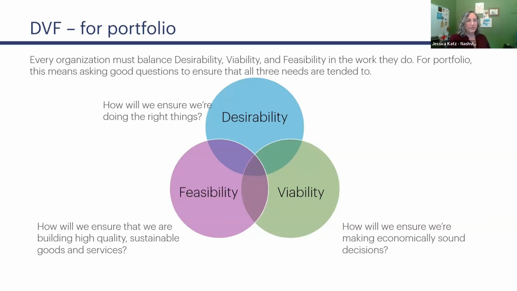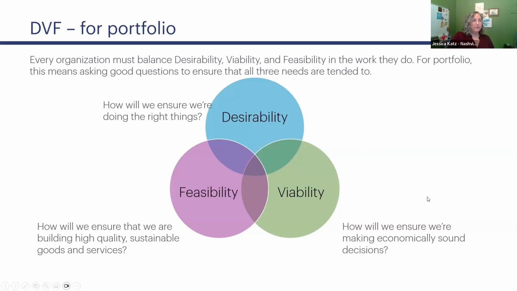It's like the food chain, right? You've got to take food in and you spit out ideally value, and then somebody picks up that value and provides food back to you, right? That's the fuel that's going on here. So if you've got something that's desirable and feasible but not viable, you'll go out of business. You won't be able to afford to keep going. If you have something that's desirable and viable but not feasible, it's probably an R&D project or a pipe dream. And if you have something that is feasible and viable but not desirable, it's very easy to disrupt that.